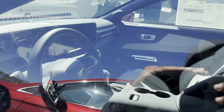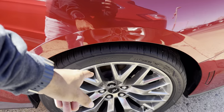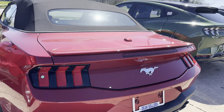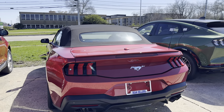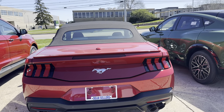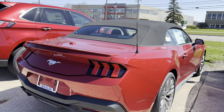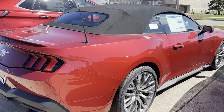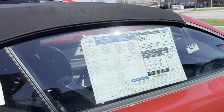They did the thing on the Mustang, y'all, for real. They did a good job on the Mustang. I like the rims, too. Y'all get in the comment section, let me know what y'all think about this one. It's nice. Real nice. That is really nice. How much they want for this? 50 bands.